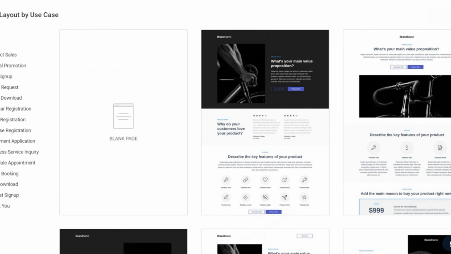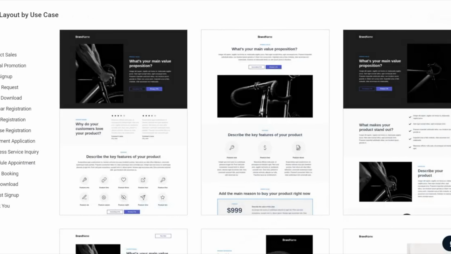And let's go over here. We can actually filter them based upon product sales, special promo, trial signup, demo request, asset download, webinar registration, event registration, and a bunch more, which I'm not going to name off because you can see them right there. So for example, when it comes to product sales, there's going to be a few, not a ton. In fact, these on the top here, I'm pretty sure are brand new. They look simple, but the best part about them is that they're templates. They should be kind of simple because you're going to want to go in there and obviously edit things.